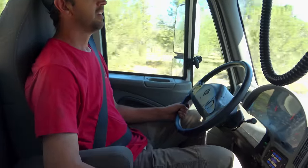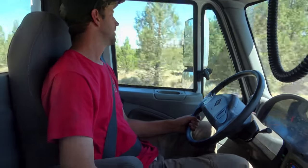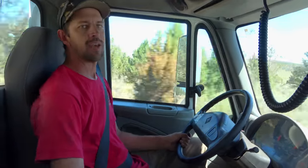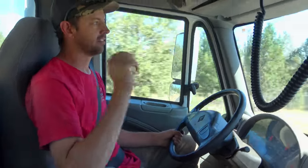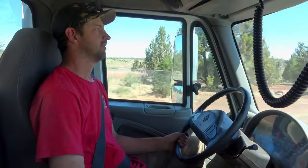We got like a 20-minute drive back to the shop we're taking this to in Bend. I guess we got to back it into the bay, which is why we had to turn it around to tow it forward. So we'll see kind of what we got to do when we get there.